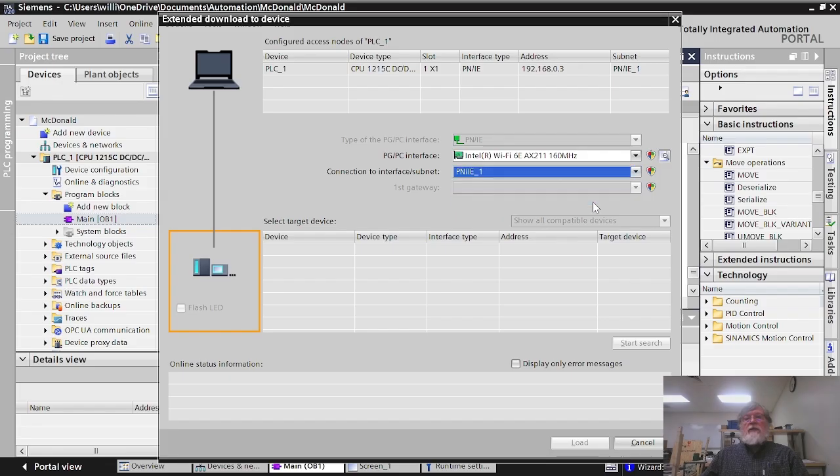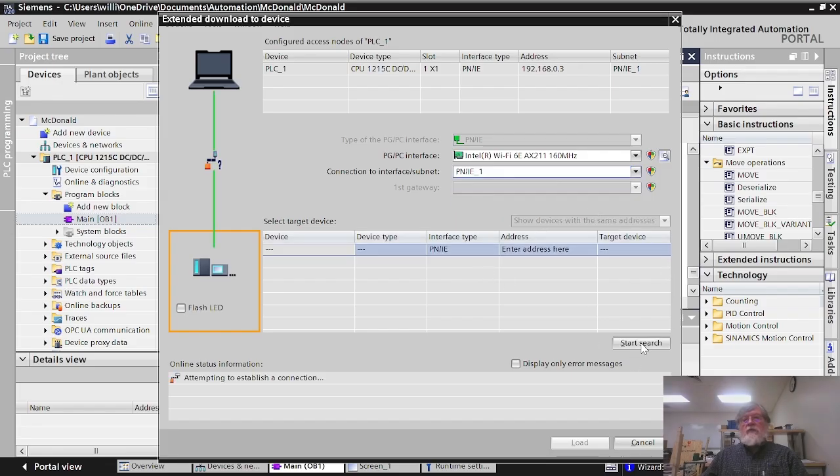Here we have to do the selection. Always pick PNIE and then click under Start Search. Takes a while. And make sure PLC is plugged in. So again, it takes a while, especially if you don't find that your PLC is plugged in. So you got to plug your PLC in. Now it should work.